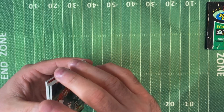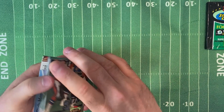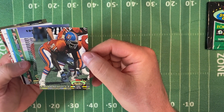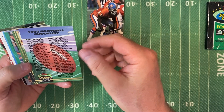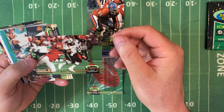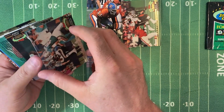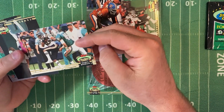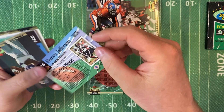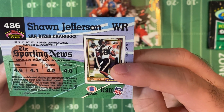These are all done on premium Kodak paper, so they're going to be maybe a little sticky, but we'll see. We got Members' Choice — Mike Kroll for the Denver Broncos — and the '92 Checklist. First up, Burt Grossman for the Chargers. These are some pretty high quality pictures, I'll say that. Sean Jefferson for the Chargers — you can see pretty good quality picture. The back is even pretty good as far as color and image.